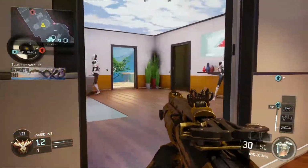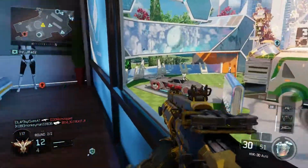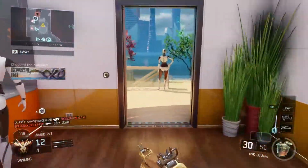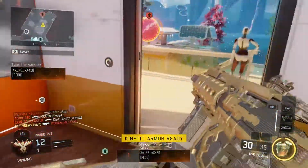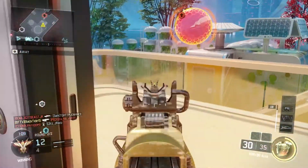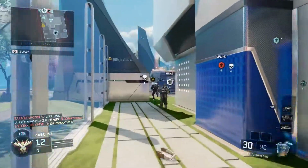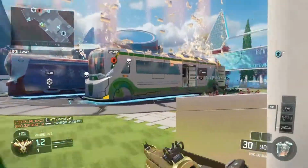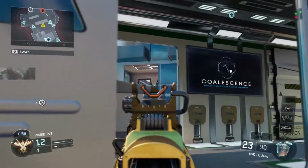Now, you can also use Scavenger paired with Rapid Fire and Fast Mags. That's going to help you stay in the fight longer. Fast Mags is going to be great, I'm going to recommend that in my attachments when we get there. But when you're using Rapid Fire, you've got to use Scavenger, or you're going to be out of ammo before you kill like 5 enemies. So you've got to be using Scavenger with this weapon because of the high fire rate.